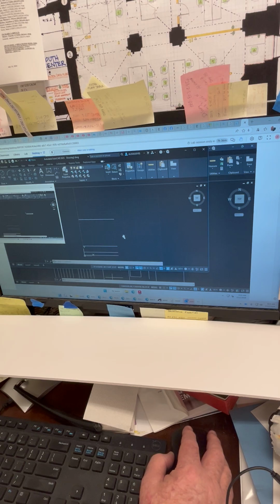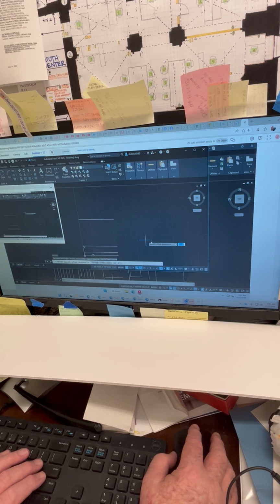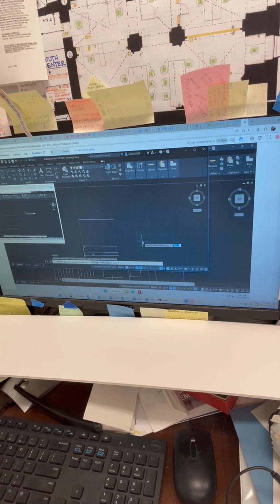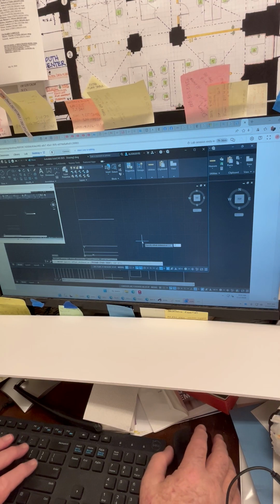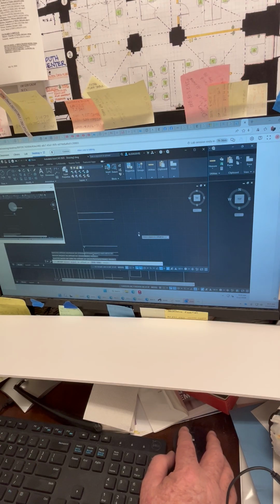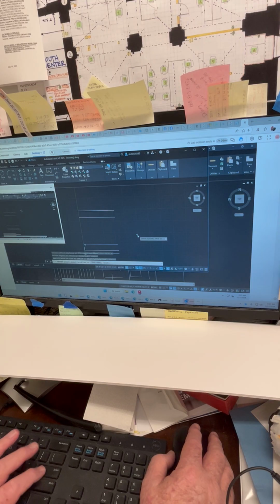Now I'm going to end the command, and I'm going to start the command back up again by hitting enter once and twice. Notice how the previous dimension is the default dimension, the previous dimension from the last operation. All right, well, this one is going to be 3 feet again. So you're going to type in 3 feet into the little text box and hit enter. Then you're going to select that line here and move your mouse anywhere above that. And pick. All right, now I want you to end the command by hitting enter.